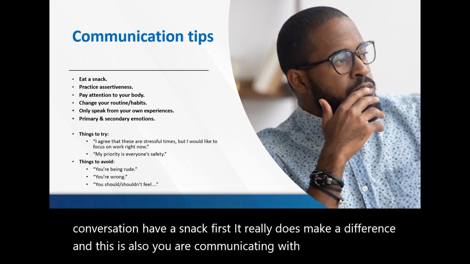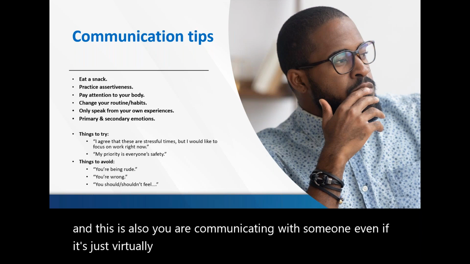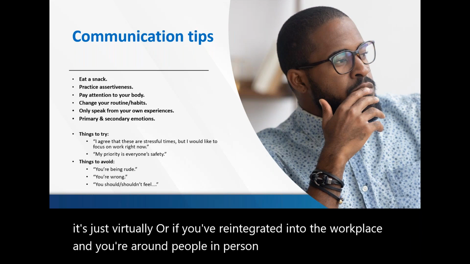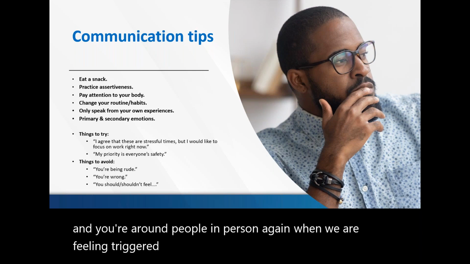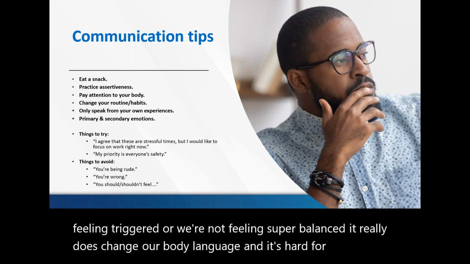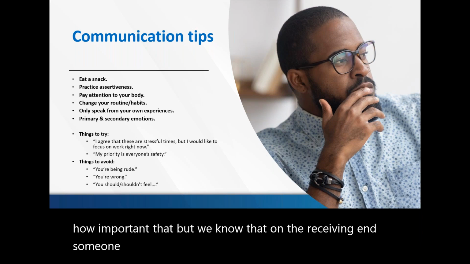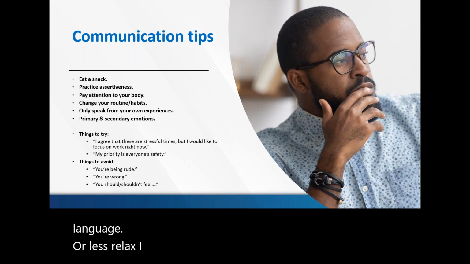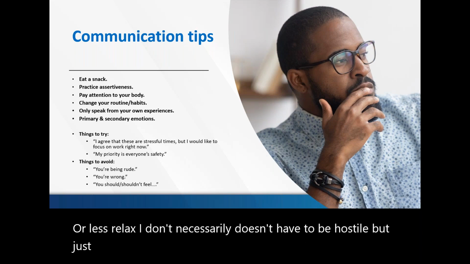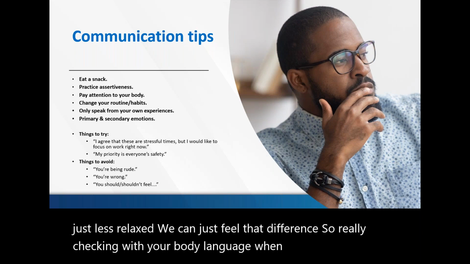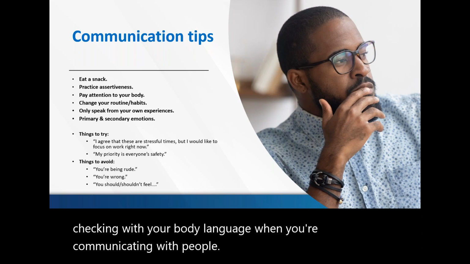And this is also true if you are communicating with someone, even if it's just virtually, or if you've reintegrated into the workplace and you're around people in person again. When we are feeling triggered or not feeling super balanced, it really does change our body language. And it's hard for us to realize how important that is. But we know that on the receiving end, if someone has more hostile body language, or it doesn't have to be hostile, just less relaxed, we can feel that difference. So really check your body language when you're communicating with people.